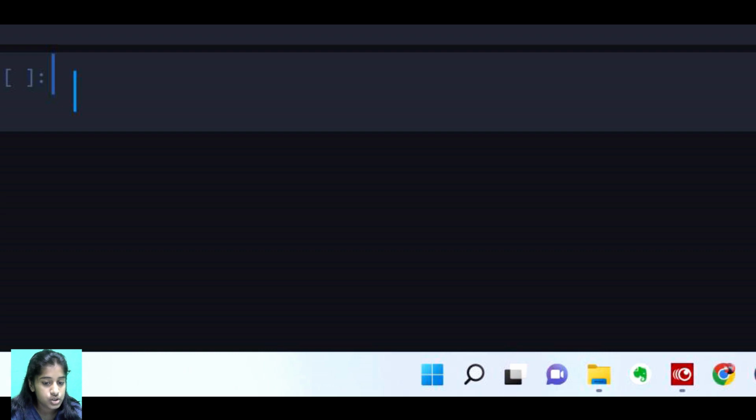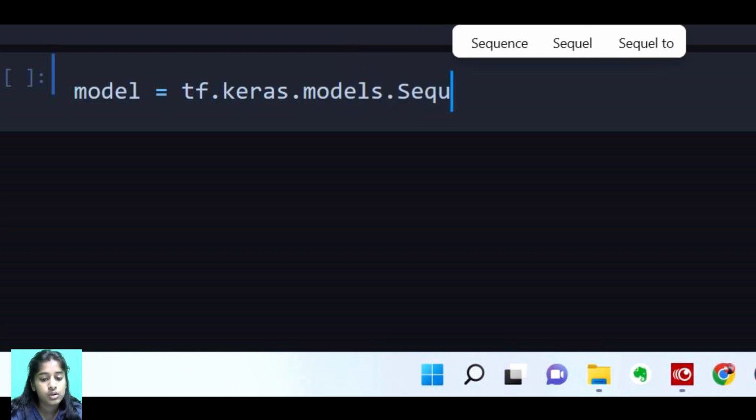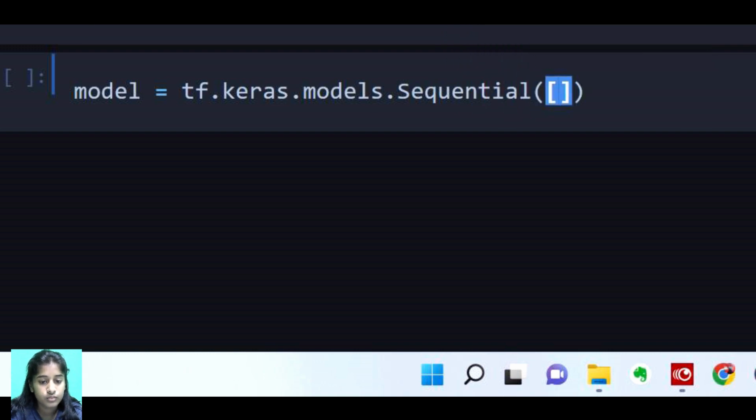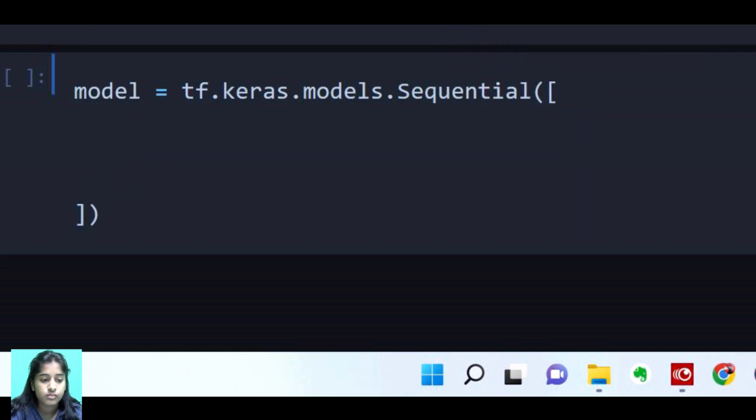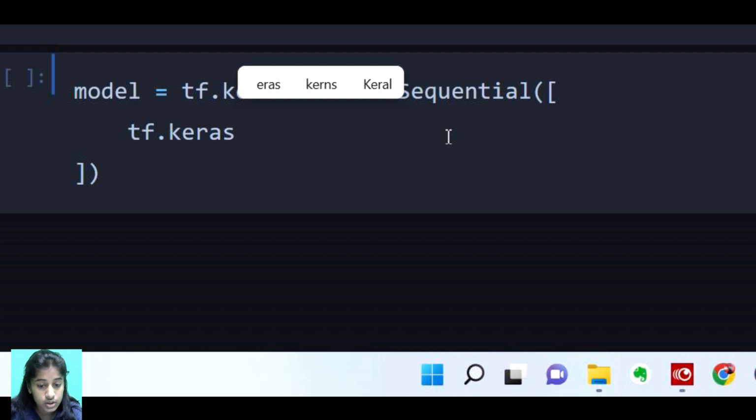Here we're going to use sequential. So I'm going to say model is equal to tf.keras.models.Sequential. We're gonna do the same thing: we're gonna get Conv2D, we're gonna do max pooling here, and then we're gonna repeat this, and then we're gonna flatten and then dense.